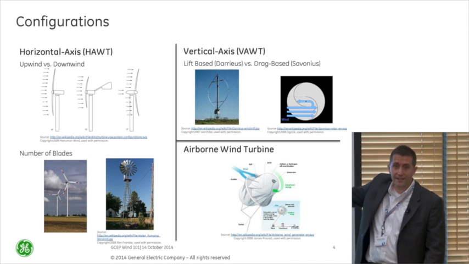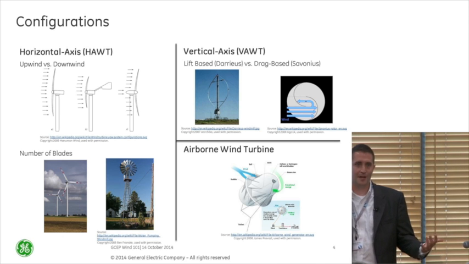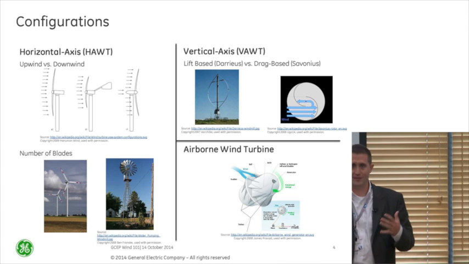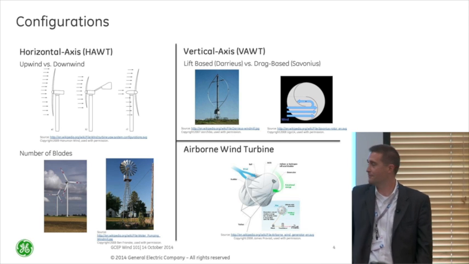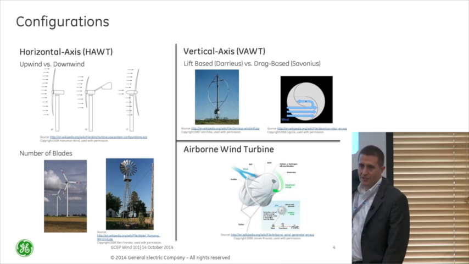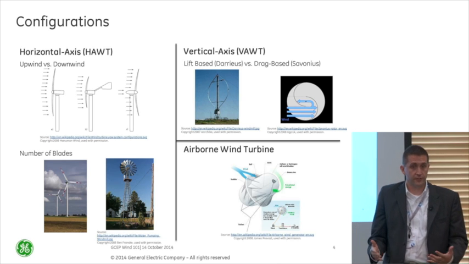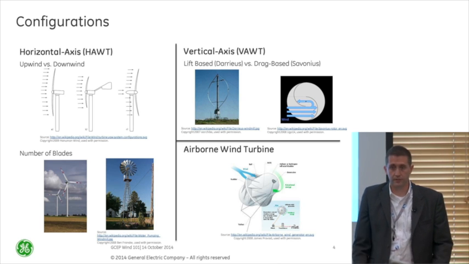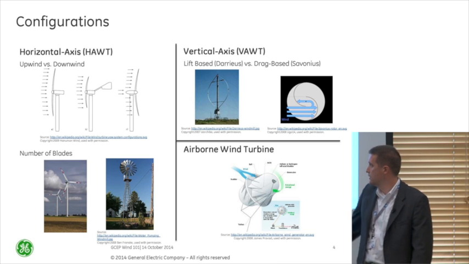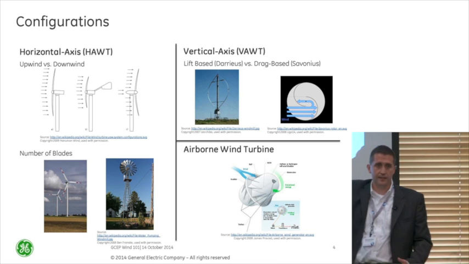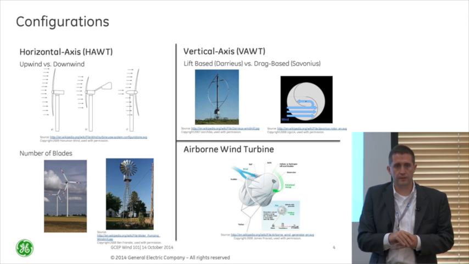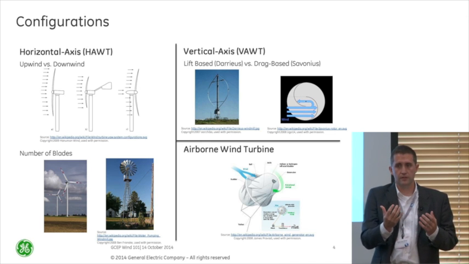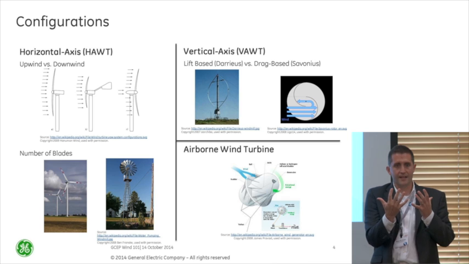Now the other idea you could do is, this tip deflection thing is becoming a big deal for me, because now I've got to make sure my blades are really, really stiff and they don't bend at all when I have this wind load on them. So maybe I should go downwind. That's another configuration that people have looked at, and there's certainly a small amount of turbines out there that do this. The great thing is that you can allow the blades to deflect. The blades can become lighter and cheaper. The main problem that you see is right behind the tower.